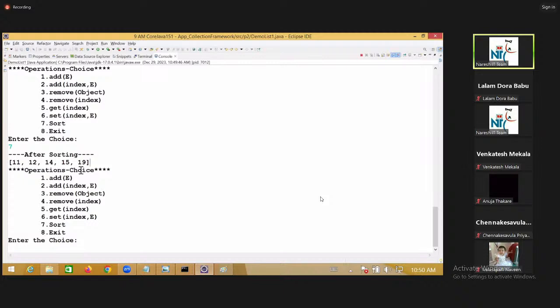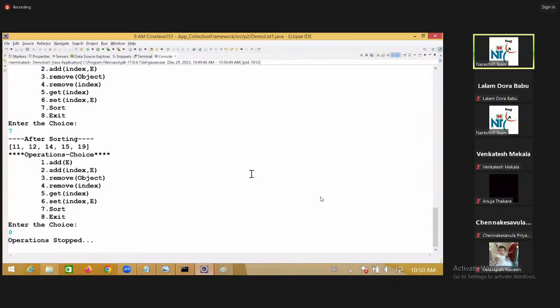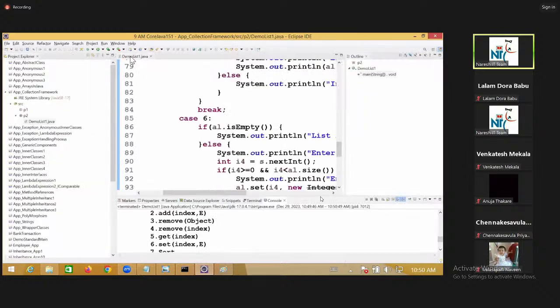The sort method will do the sorting process on user-defined class objects, wrapper class objects, and string objects. For wrapper class objects and string objects, quick sort is performed automatically. If it is a user-defined class object, it takes merge sort, same concept. Like arrays, it must implement Comparable, same process you have to do. Right. All of you understood this program? Right.